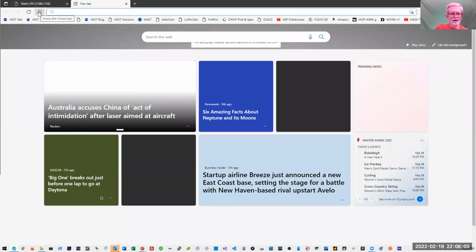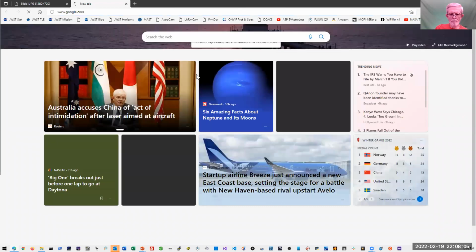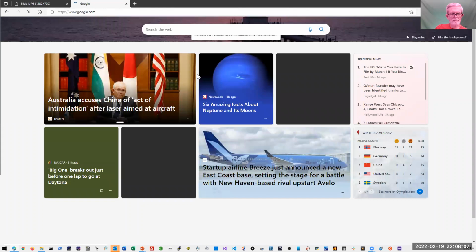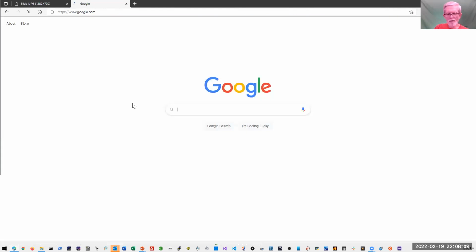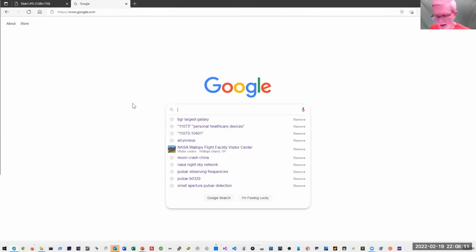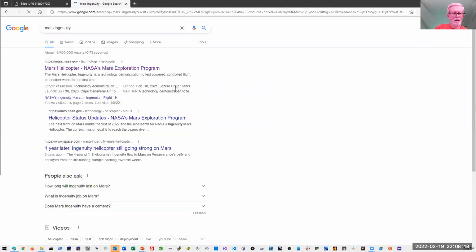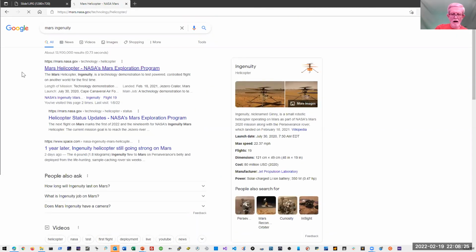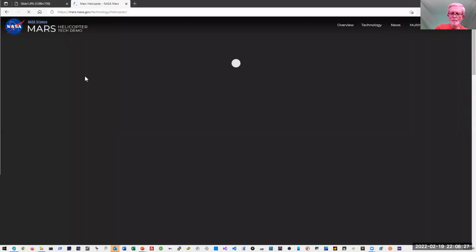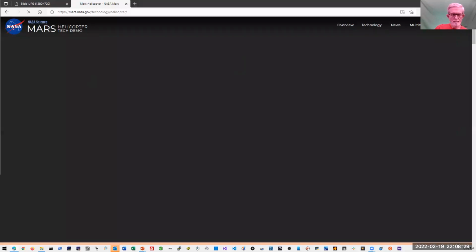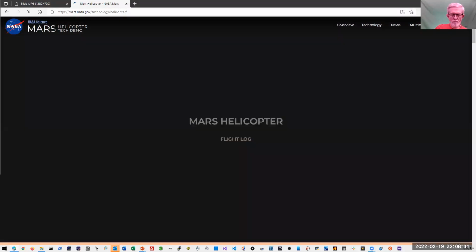So let's see if I can find it. CNN has it, MSNBC had it. Yeah, but is it historical footage over the last year or is it new flights? Well, I don't know. Partly it's history, but it's the latest and greatest information. They're repurposing that little helicopter to pave the way for the rover.